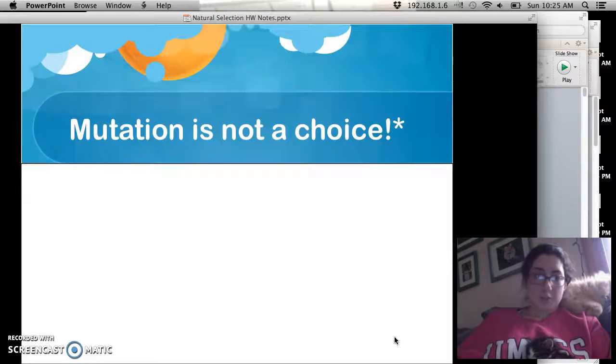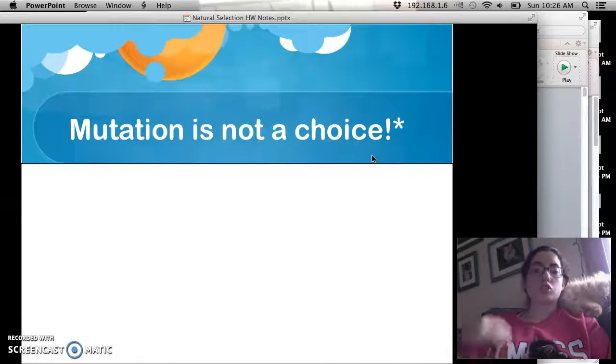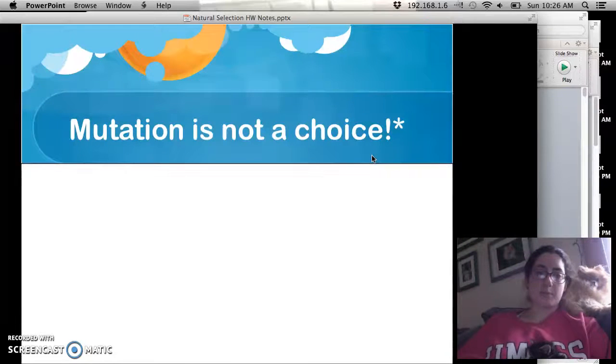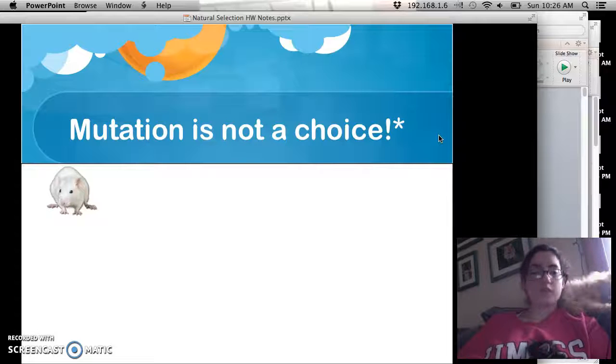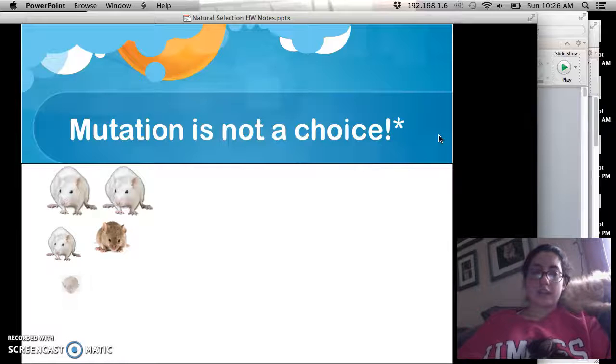All right, this last little bit, I made this little story for you guys to demonstrate that mutation is not a choice, right? So the giraffes did not choose to grow longer necks. It just so happened. So, for example, say we have a nice snowy environment with some snow mice, which are not real things, but whatever. We have two parent mice, hi mice, and they have babies. Now, babies don't all look the same, right? So it's possible they could have some brown babies in there if they have that recessive trait.